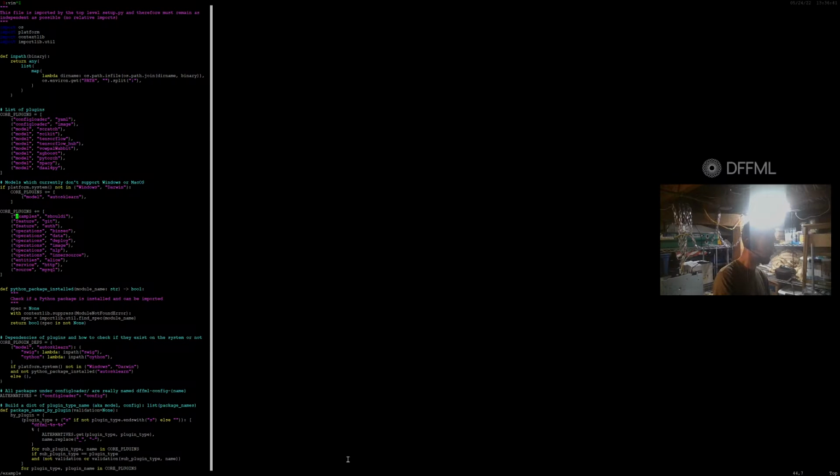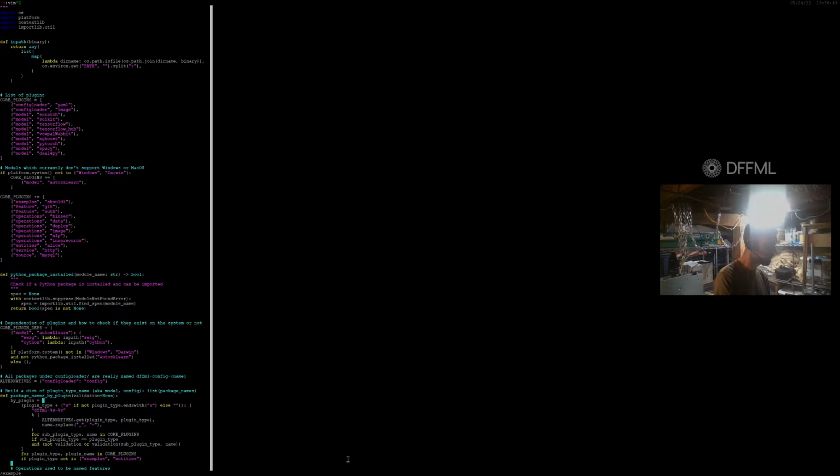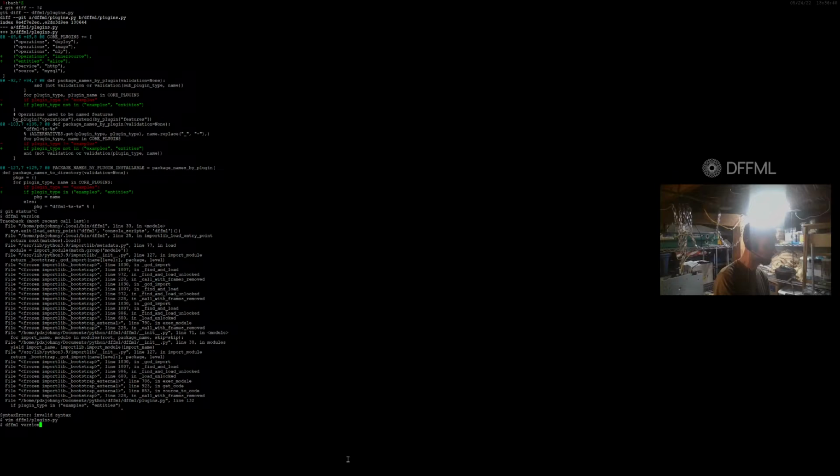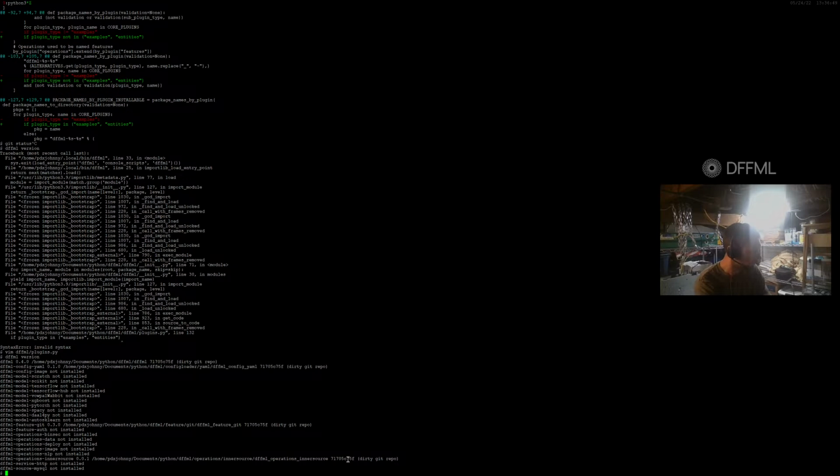Didn't like that. Okay, so now does it pick up Alice? It picks up inner source. It doesn't pick up Alice. In fact, it dropped Alice entirely. Okay, but we know that those are now installed, so.